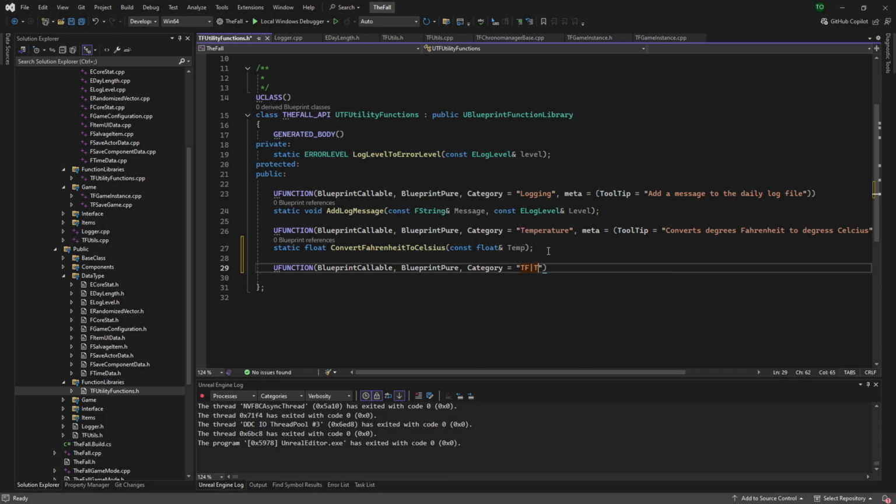TF Time, meta equals tooltip, converts the day length enum to an int representing minutes.